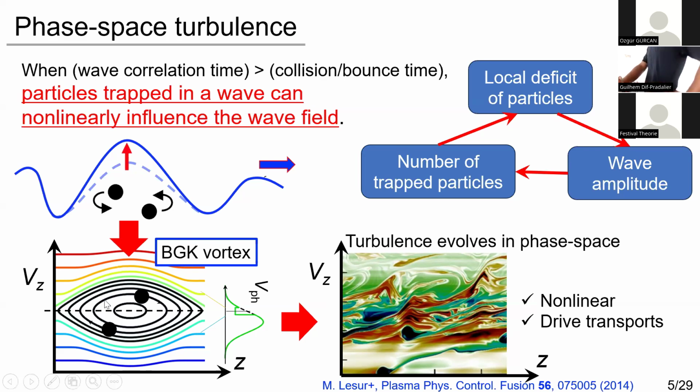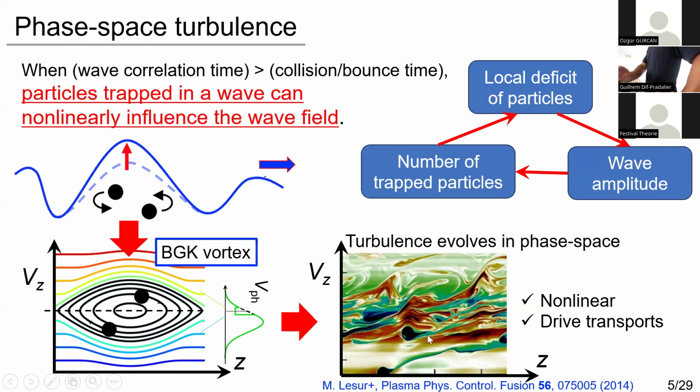And if you draw the trajectory of the trapped particles and the passing particles in the wave into the phase space, which is a span between the real space and the velocity space, you can draw a vortex-like structure, which is called a BGK vortex. And this kind of BGK vortex sometimes can be seen as a hole structure of the Maxwell distribution function, as shown here. So this is why this kind of structure is sometimes called a phase space hole. What's more, this kind of phase space hole can evolve into the turbulence field, as shown here.